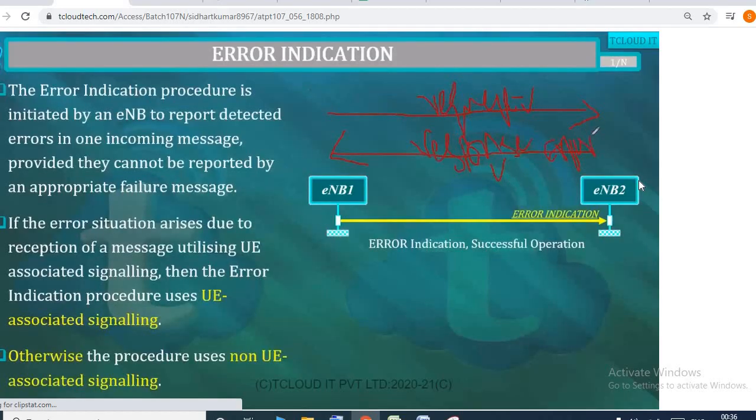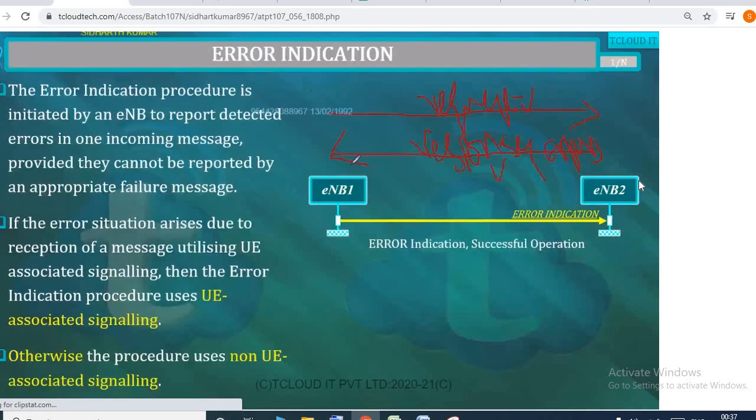There is no response for a response. The response is the last message in the procedure, but it is containing errors. So eNode B1 thinks, okay, when I sent a proper request, eNode B2 accepted it and replied back, but it has sent me a wrong response. Inside the response, whatever IEs it has included contain some errors.